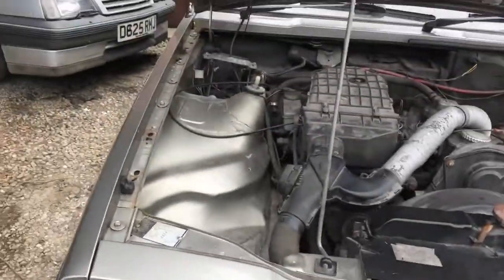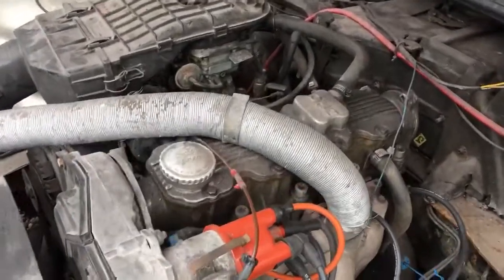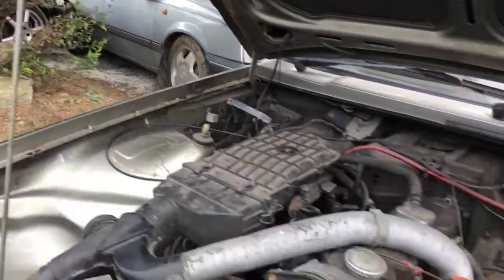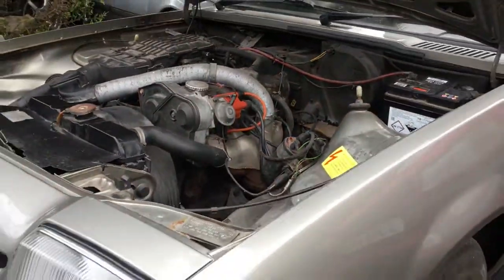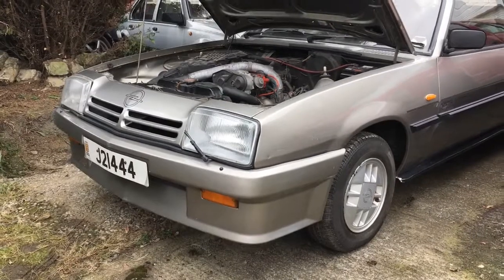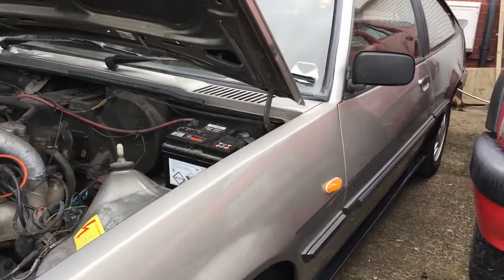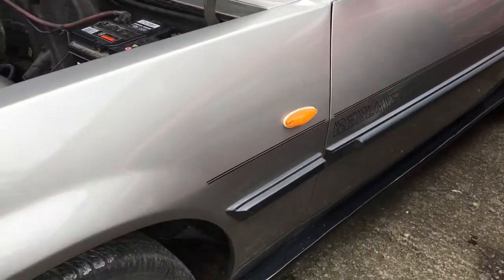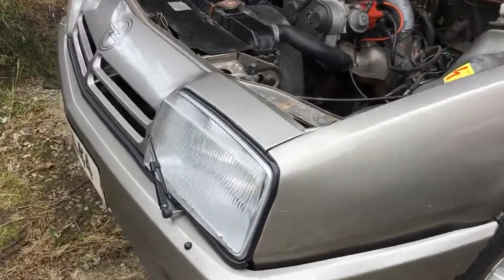The state of my driveway, it does need proper sorting. So here we go. The 1.8 8-valve, basically the GM Family 2 engine, the same as you'll find in Sylvia and Owen, and my convertible Cavalier. Just step back. There we go. As I said, this is just an initial showing you of the car. I will do a proper full walk around video as time goes on. But yeah, it's just arrived this morning.